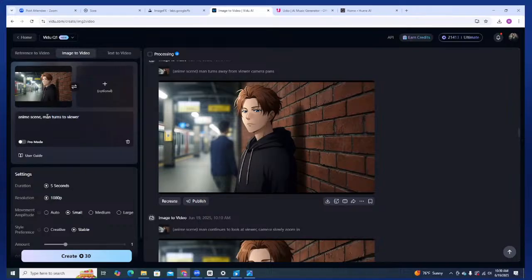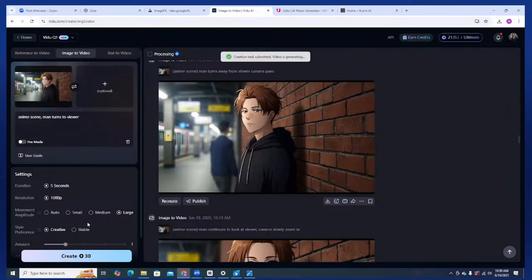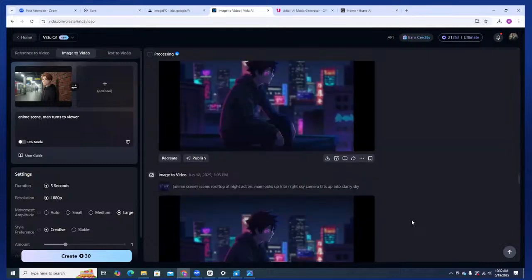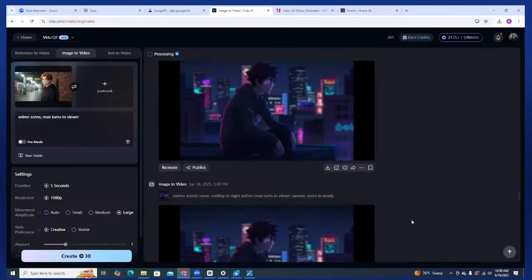Now I want to create one with small and stable, and then I'm going to create one with large and creative. So I think everybody could get a good understanding of how different a result you'll get by doing things like that. Might have some examples.